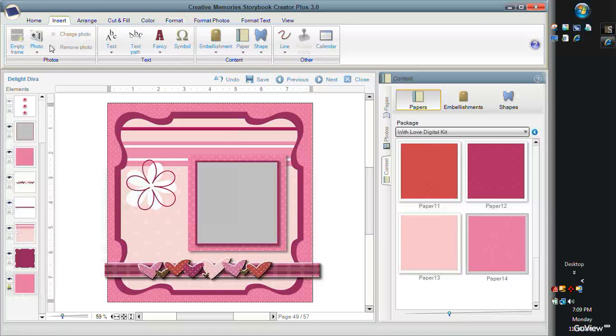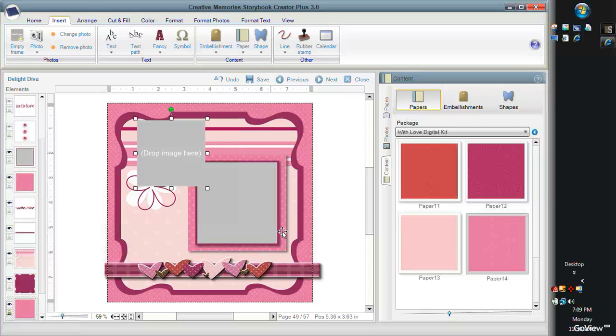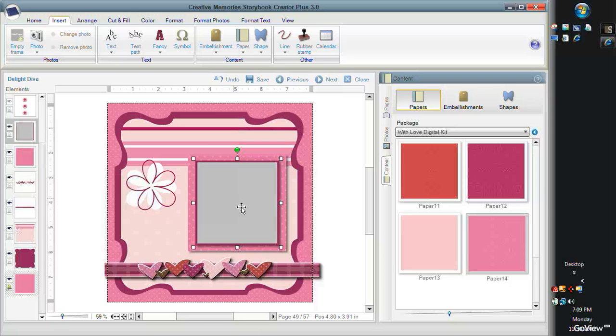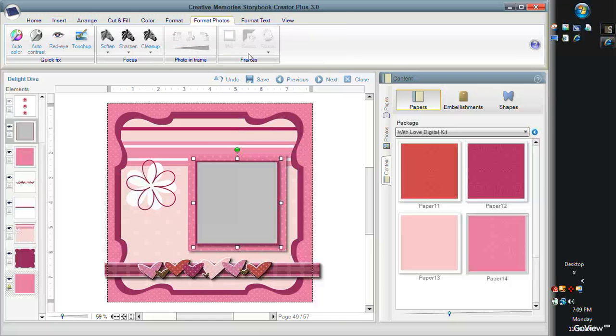And the next thing I did was go to the Insert tab and do Insert Empty Frame. And I just placed it on top of my map, which I already have done. And then I click on that to highlight it and go to Format Photos. And this one I've added shadow to it, so it's not going to let me show you how to mat it. But what you would do is choose the Mat tool right here. And I used the same color. I used this color sample tool to get this color from this mat and used it there. And I think that's about a width of 2 or something.